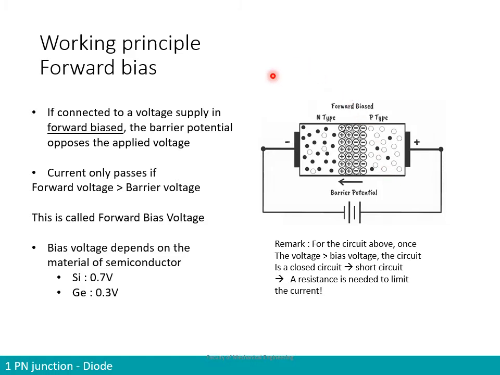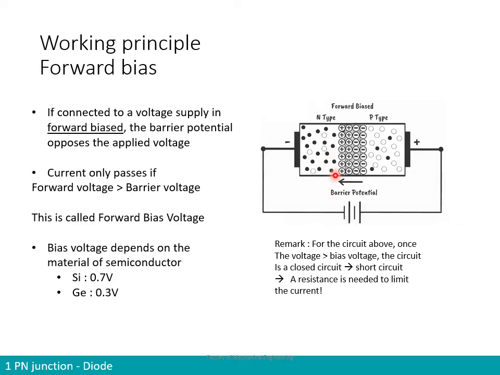A diode, how does it work? It works in two conditions. It can work either in what we call forward bias or reverse bias. So what is forward bias? A forward bias is when we connect a voltage supply in this configuration. What does it mean? It means that we connect the anode, the positive, the p-type junction, with the positive terminal of a power supply, and the negative, the n-type junction, with the negative terminal of our supply.